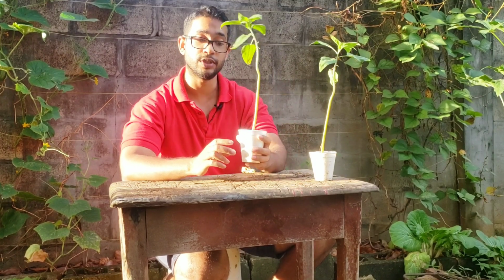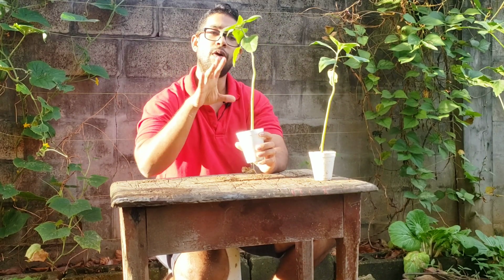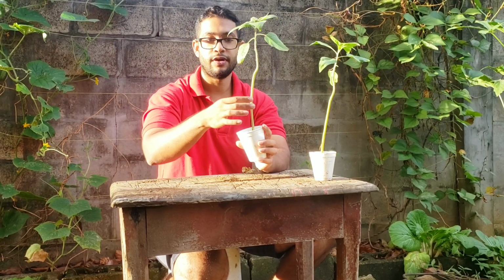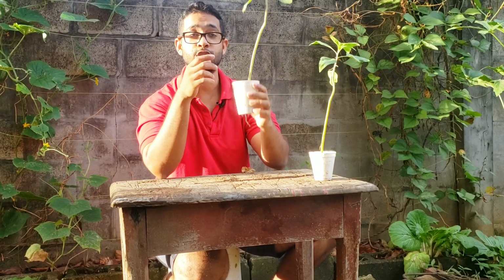And the good thing about sunflowers, one of the reasons why people will grow something like sunflowers, is that they take up very little nutrients in comparison to the amount of plant that you end up getting. So let me explain that. If you imagine it, for a plant to grow, it has taken something from the soil. It didn't just grow on its own.